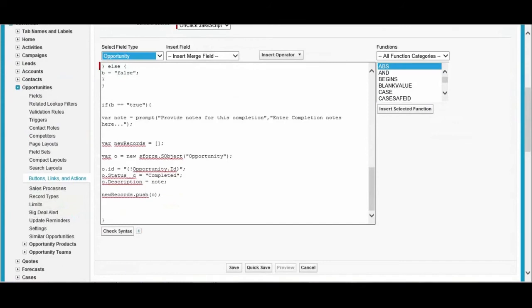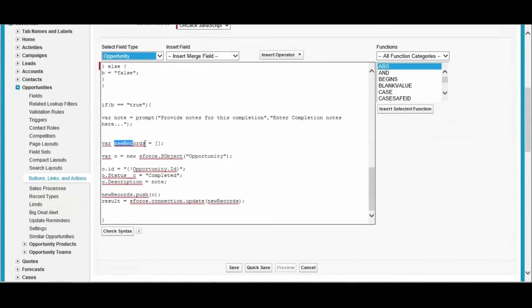And then I have to have result is equal to Salesforce.connection.update new records.